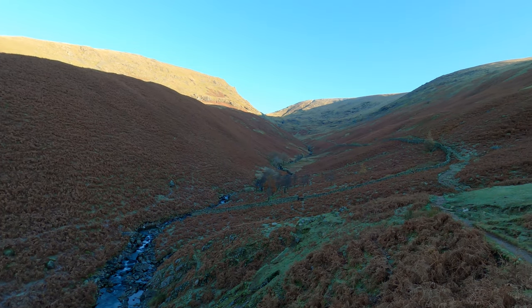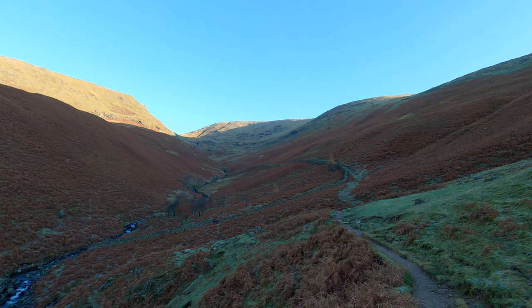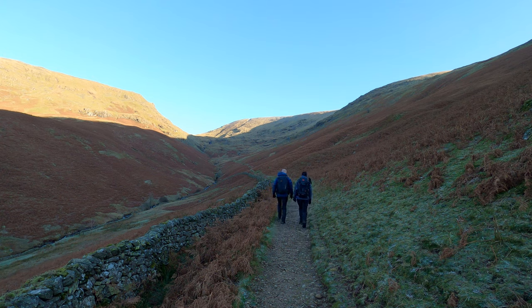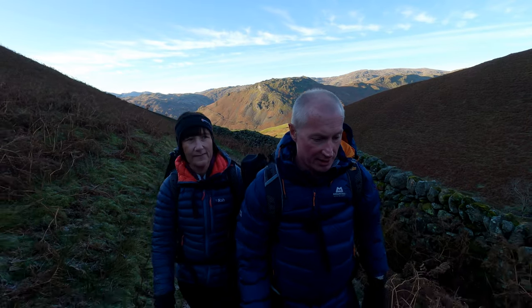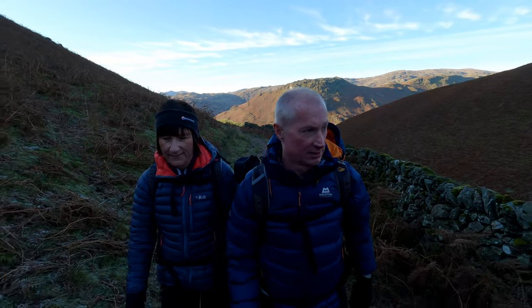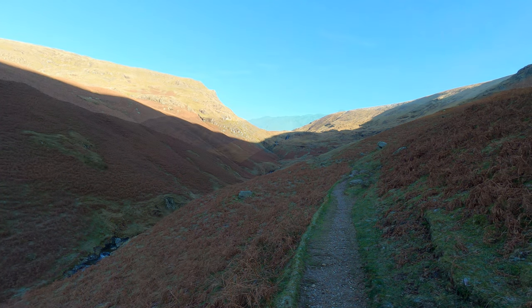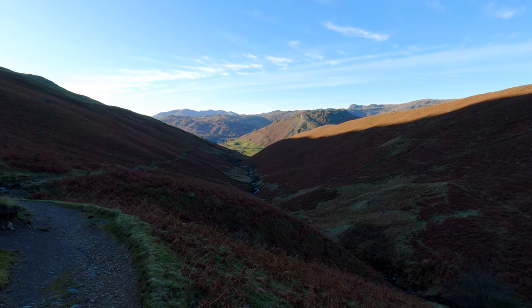So we're walking through the valley beside Tongue Gill, and this heads up to Grisedale Tarn. So we're still heading up the valley towards Grisedale Tarn. A really nice walk through the valley here. This is just looking back down the valley. You see the path we've just walked up to the left of the shot there.